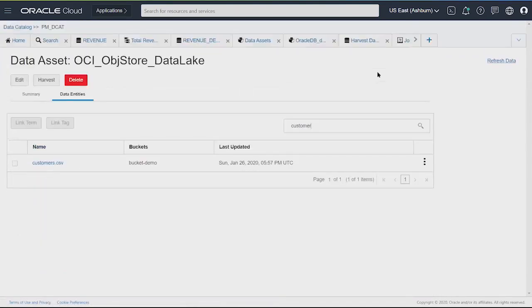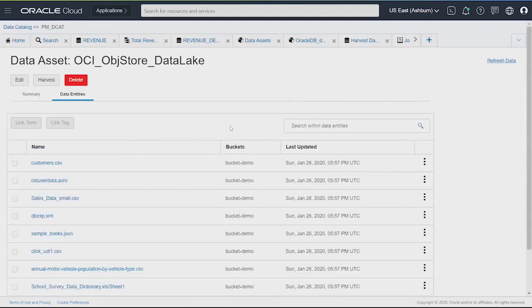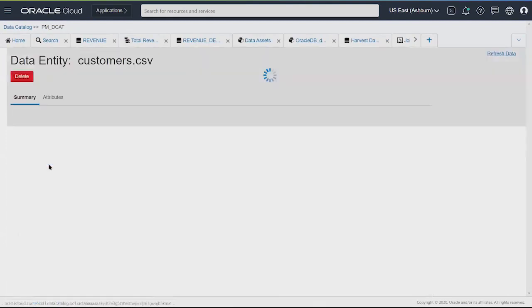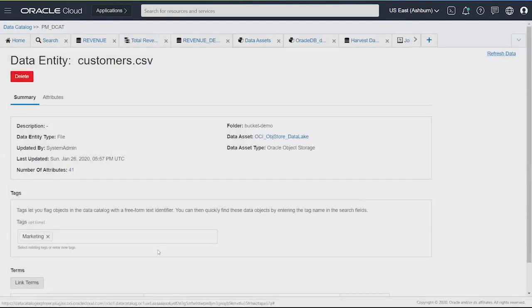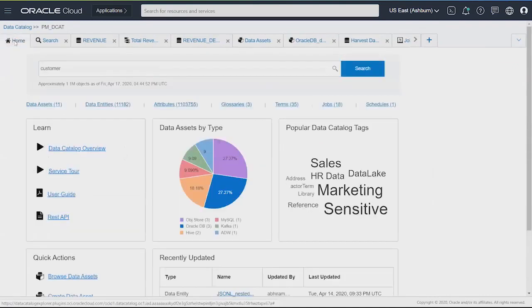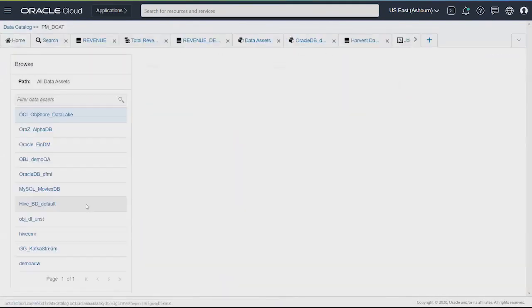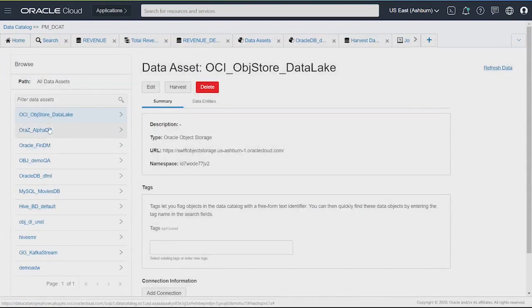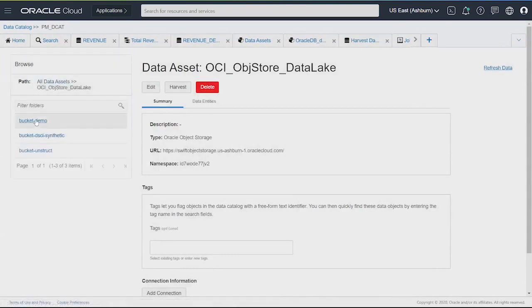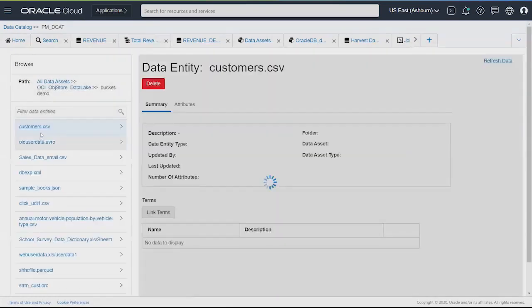So the idea is to be able to harvest, bring the metadata in, and then once the metadata is in, you can start working on it, annotating and linking terms and such. In a way, you can go from collecting and searching to annotating and finding things. You also have the ability to do a browse experience wherein, instead of search and exploration, you can look at a hierarchy and drill into things: object store, then buckets within there, and then within those buckets, you can see tables, columns, etc.